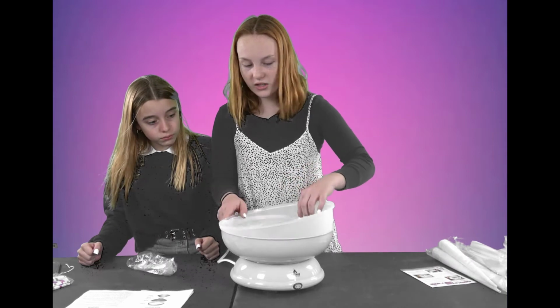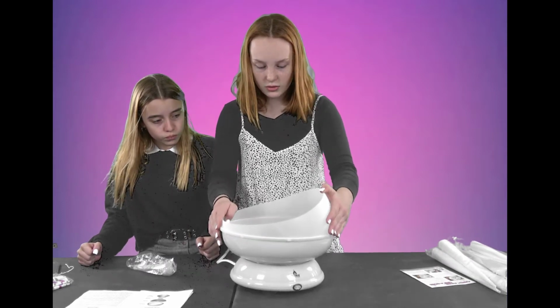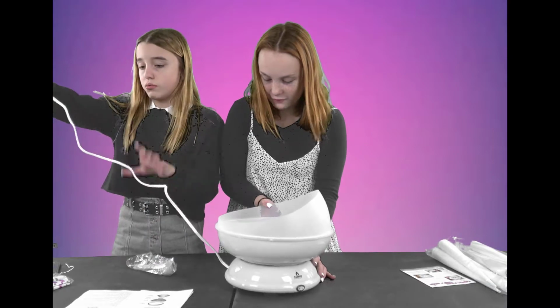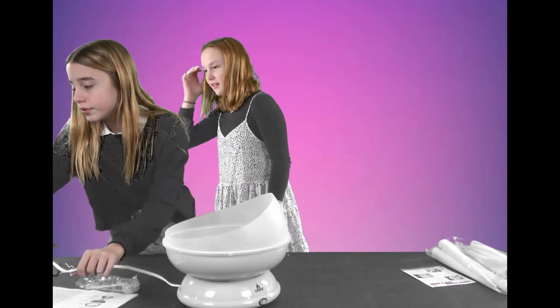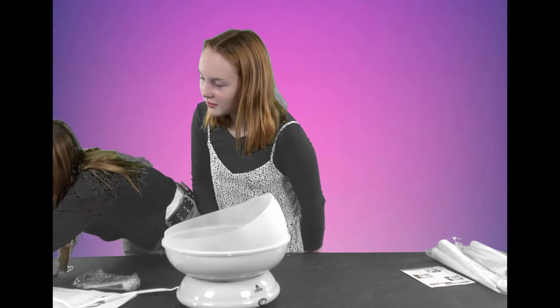And then we need the shield. Yes. Yeah, that way. Alright, and then this is how you set it up. Yeah. And we need two. Professional. Here, we should probably put it more over here. How are we gonna plug this in? Okay. I love how we're just standing up.